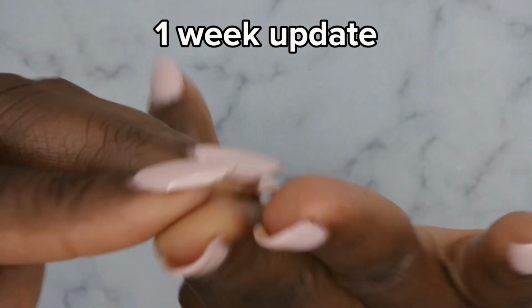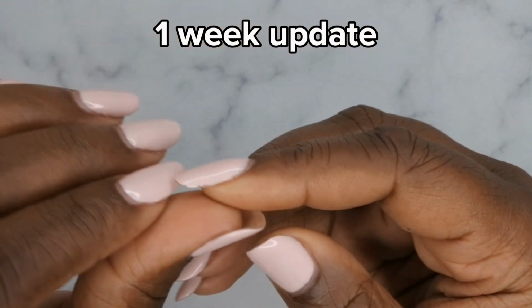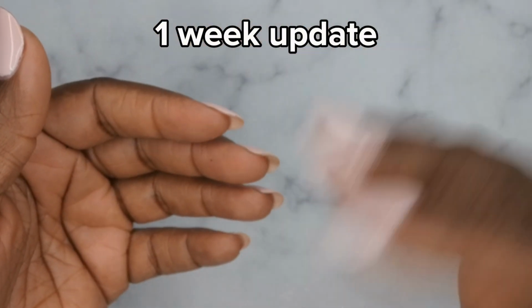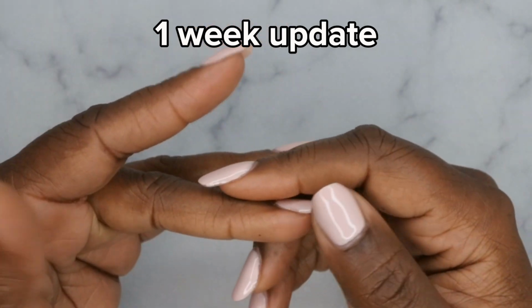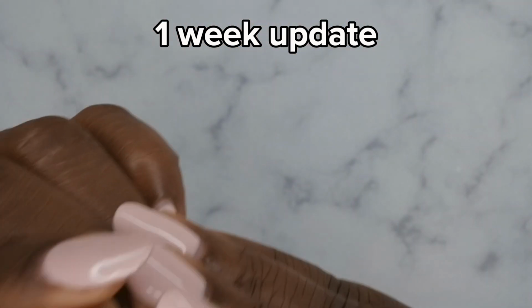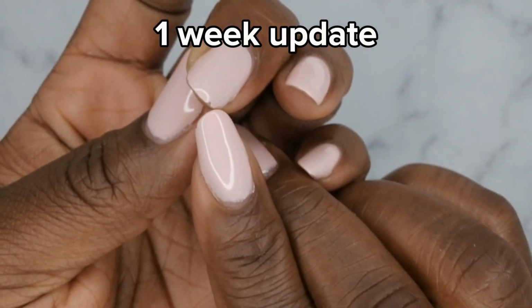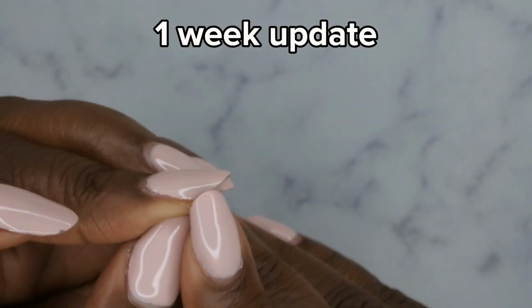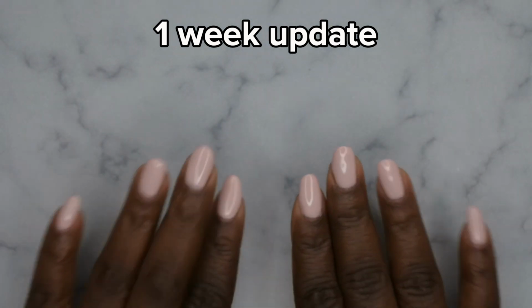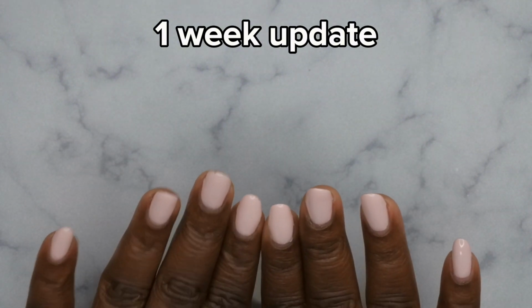And yeah, no lifting at all as far as the gel polish is concerned. Last time I did a wear test on this, I didn't film it, and I wish I did, so that's why I'm doing it again. And I got 3 weeks of wear out of it, so I'm on week 1 right now. Again, just slight chipping, slight wear and tear here at the top, here on the side, but nothing that's noticeable. This mani is still wearable for sure. So yeah, just want to give you all a quick 1 week update, and I'll be back with week 2 here shortly.